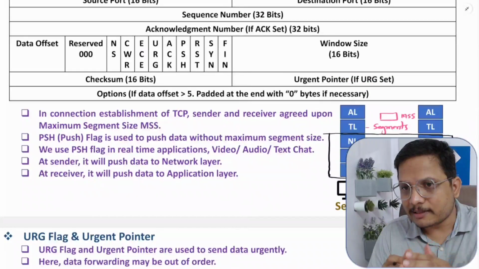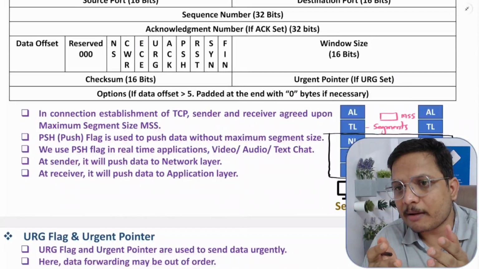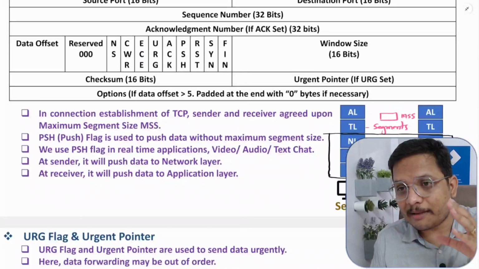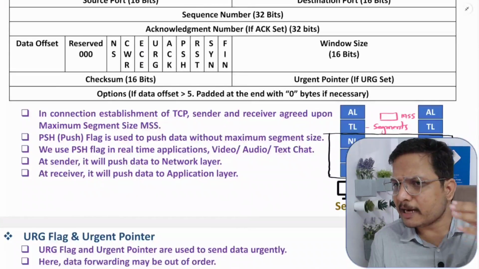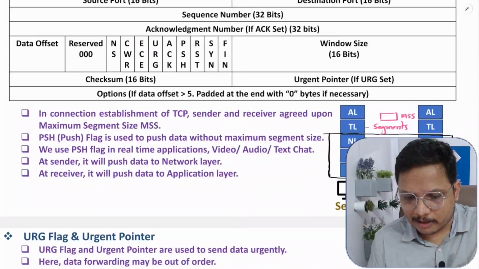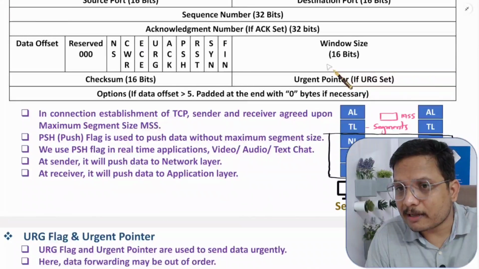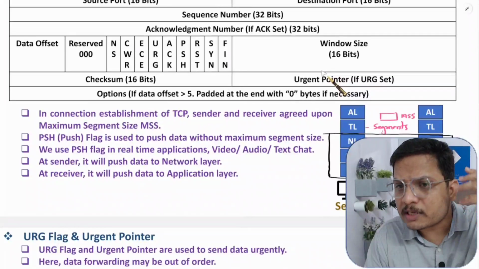But nowadays, if you observe recent computers, like mine, which has 32 GB of RAM, and obviously my connection speed is way high. If your window size is defined by these 16 bits, it could go up to only 64 KB.